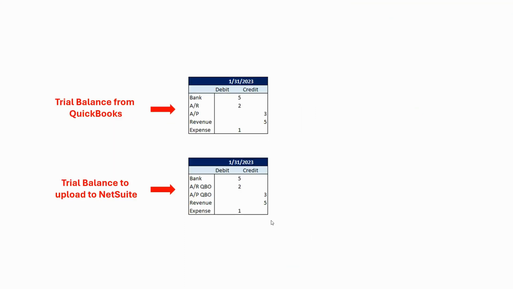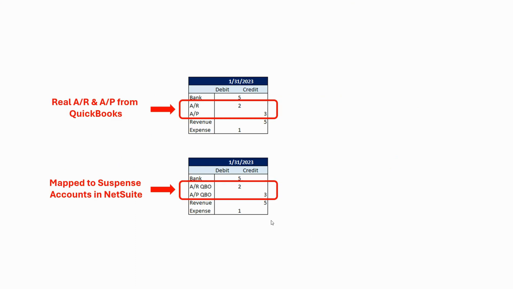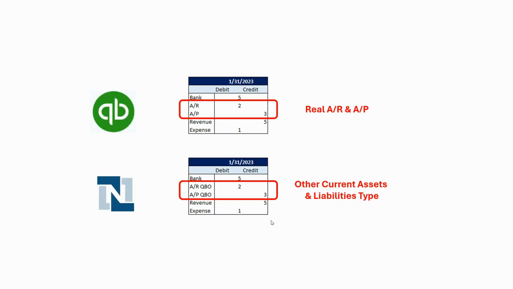There are a couple of ways that you can avoid this. In this case I will be using suspense accounts. When you download a trial balance from the source accounting software — in this case QuickBooks — you will be downloading the total correct balance for AR and AP, but in NetSuite I will not be uploading the trial balance to the real accounts receivable and accounts payable accounts. I will be using suspense accounts that are other current assets and other current liabilities type accounts. That way I don't have to worry about affecting the aging report.